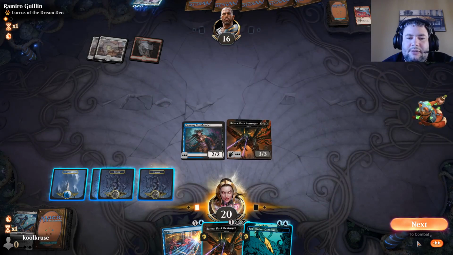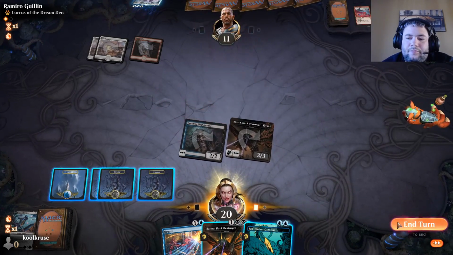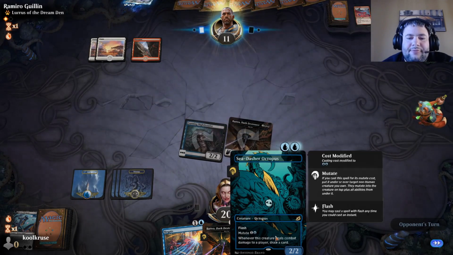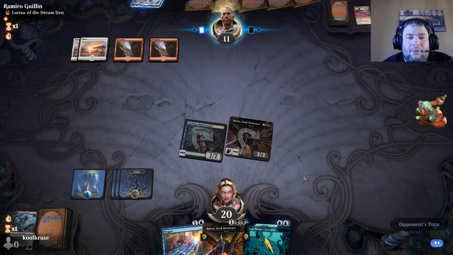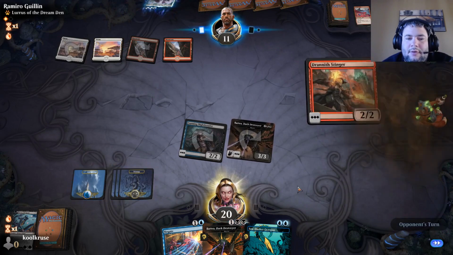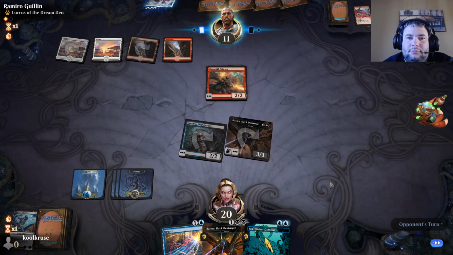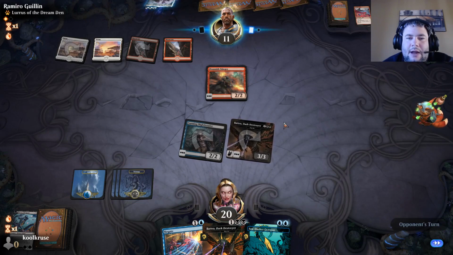The Swamp is a little narrow. We're going to get in for 5. We can Flash Octopus at instant speed, which is essentially a hard removal spell. Okay, that resolves. Pass. I want to go to the end of his turn.